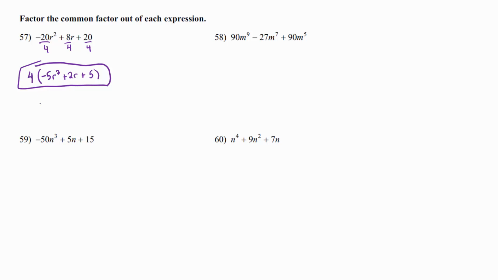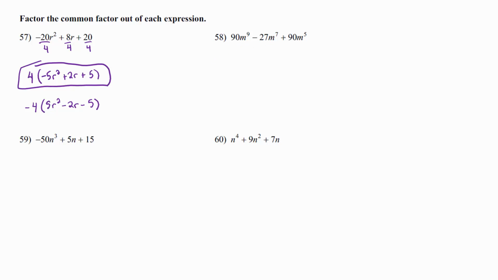Now, you could also have chosen to take out a negative 4 instead of a positive 4. And what that does is it changes all of the signs because we'd be dividing by a negative. I personally am like, whichever of these you want to write is fine. I don't have a preference unless they're all negative. And if they are all negative, then yes, you need to take out the negative. But on all of these where there's, well, 58 and 59 as well, there's a mixture of negatives and positives. You could do it either way.